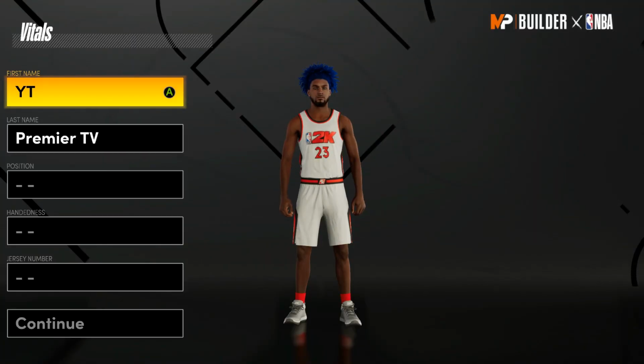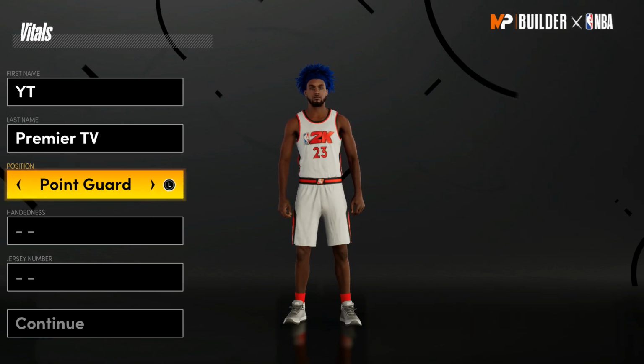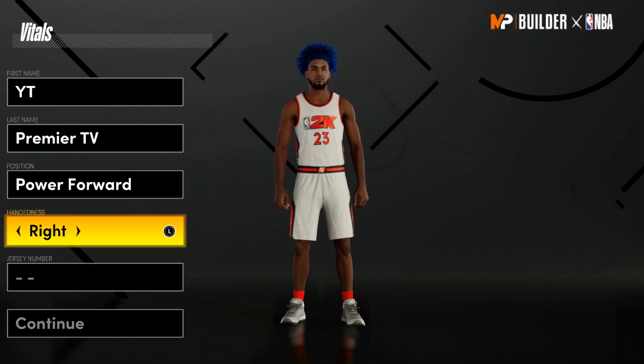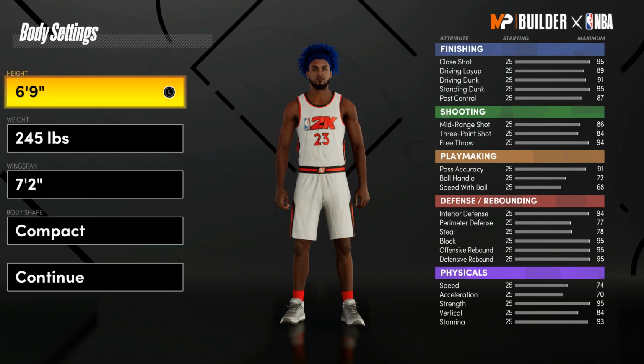Now, to get started, first things first, a lot of people probably when they hear Lamelo Ball, oh, he's a point guard, let me make a point guard build. See, that's what 2K wants you to think. In order to create the best build, to create a demigod, make him a power forward. The jersey number is all up to you.